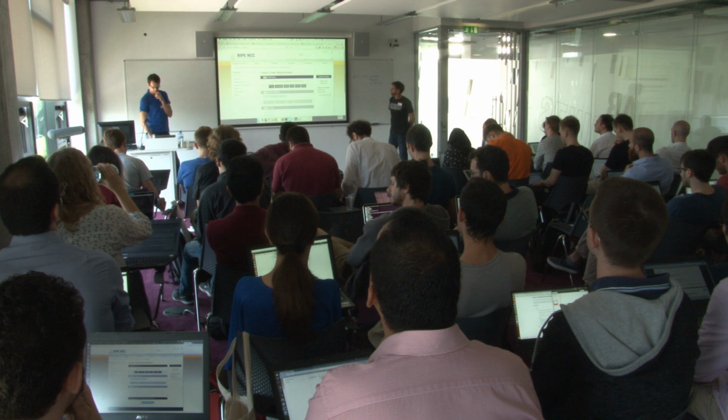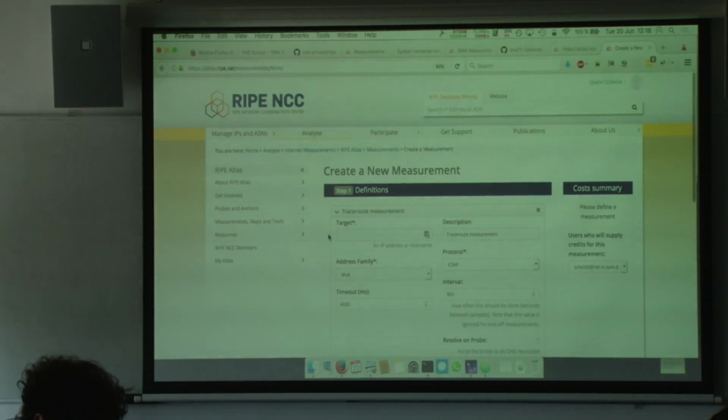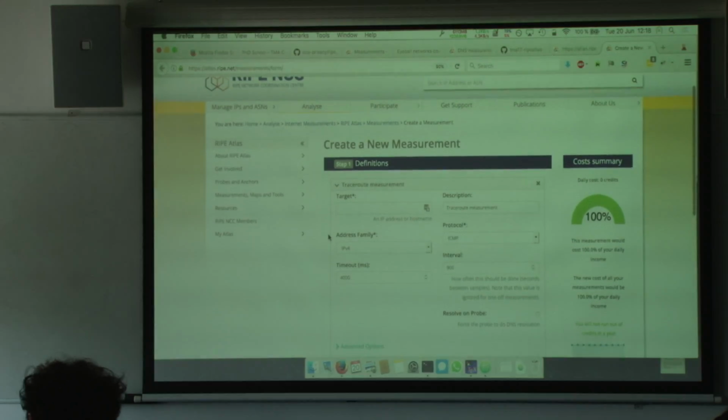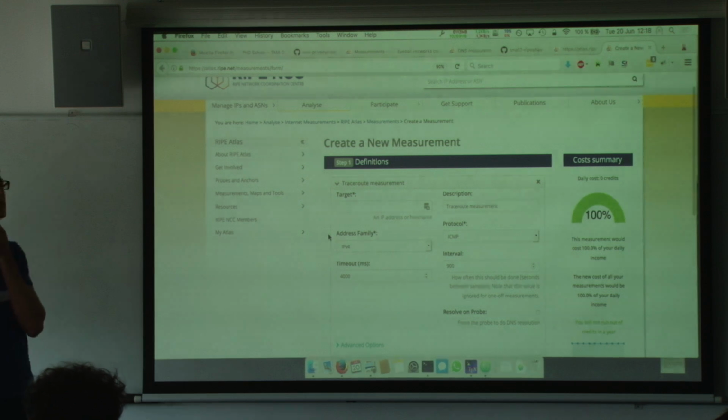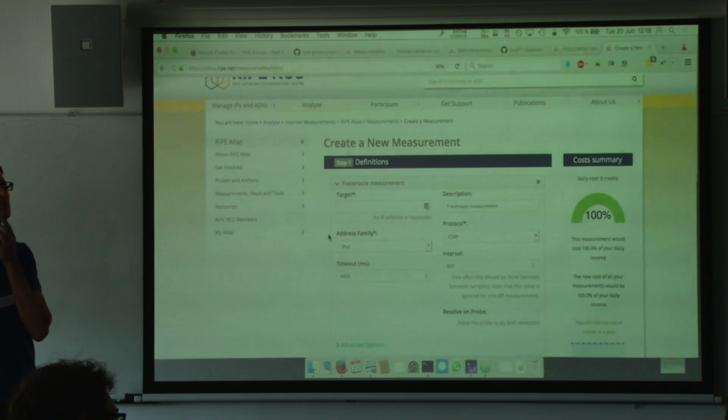Should we run through what details to enter for the traceroute? Yeah. So actually, I was going to say among the results that we have, we can find the IP addresses on the same network.